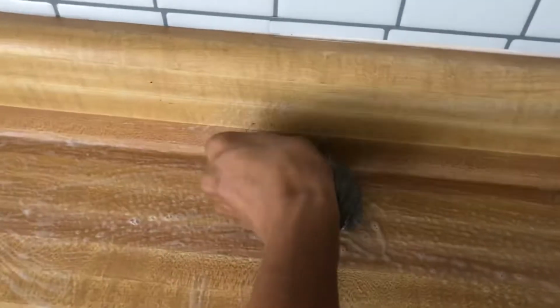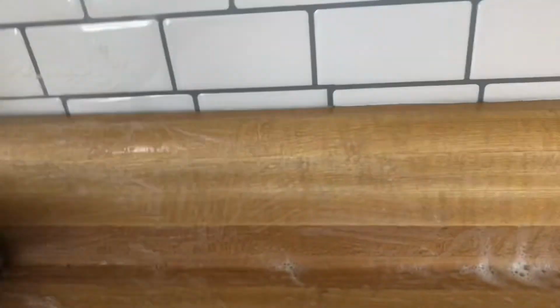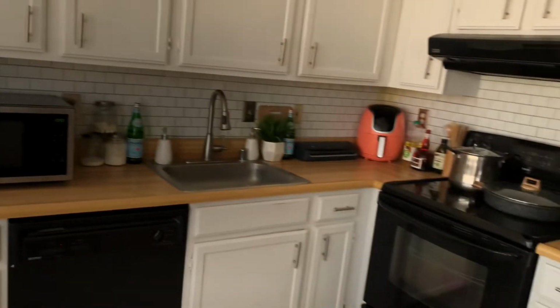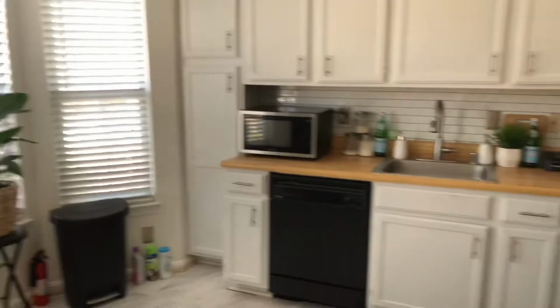You can feel it, obviously. My clothes were sticking to it when I was leaning over to peel it. So you have to scrub. I scrubbed so many times with the Brillo pad. I think it's best to use hot water so that you can really get it up. I dried it off with a paper towel afterwards, and this is the final product. I got most of it off, and this is the after of the kitchen. You can skim back to the original picture if you want to see the before, and then this is the after. I like it.